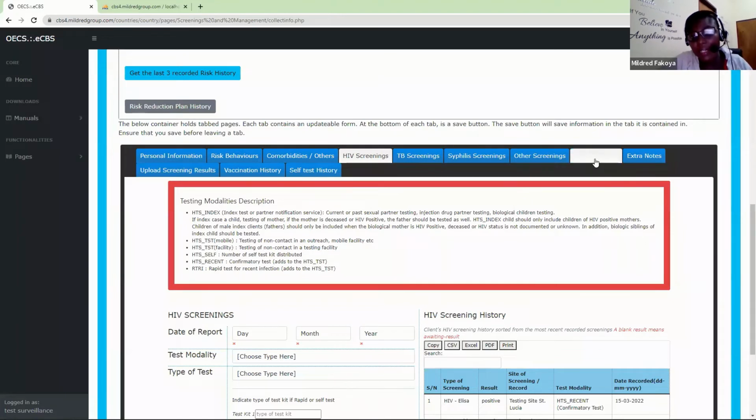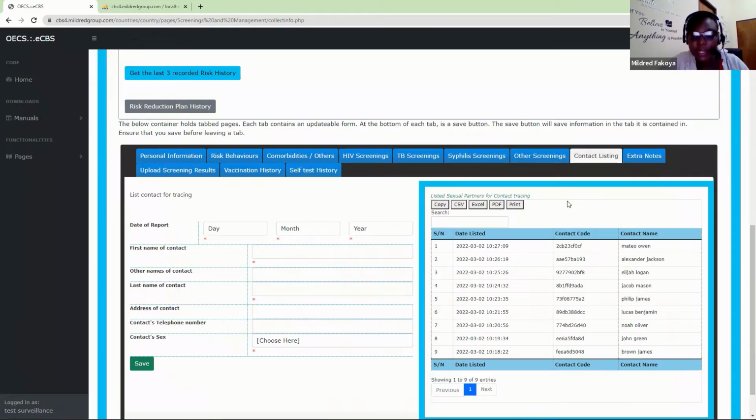So you can list the contacts. You can start your tracing, because the purpose of the tracing is to get people to know their status. So you don't really need the confirmation result of this client. You only need the confirmation results when this client comes in for testing and you want to give an appointment.